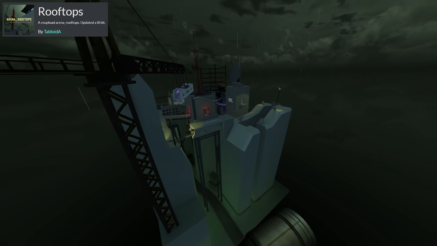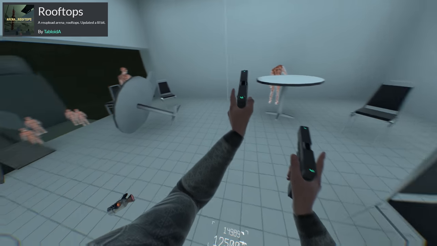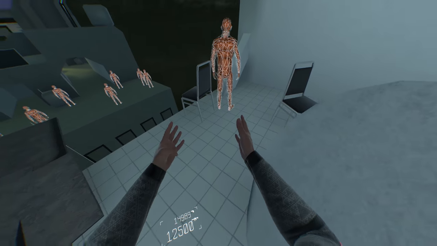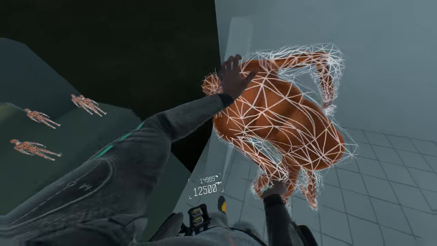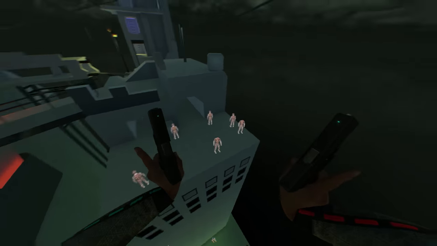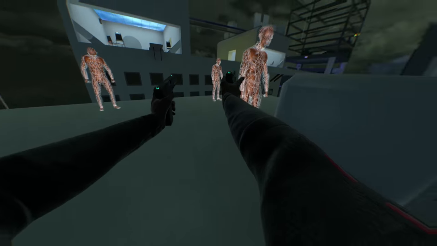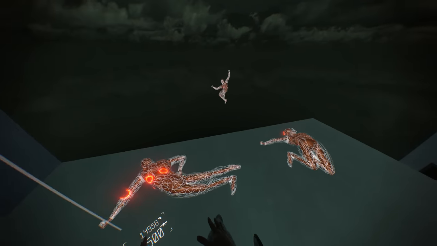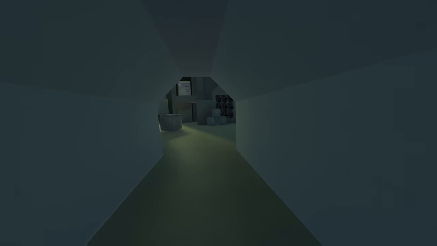Rooftops was a really cool dark, raining map just to play around with. The whole map acts as an obstacle course and you can spawn enemies and just run through it as quickly as you can. This map was just a great sandbox all around and I really enjoyed my time with it. It's nice having some abstract level design while you're playing around in the sandbox. It makes it a lot more fun.